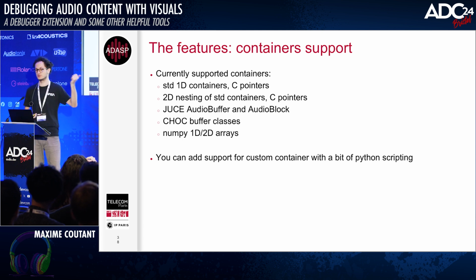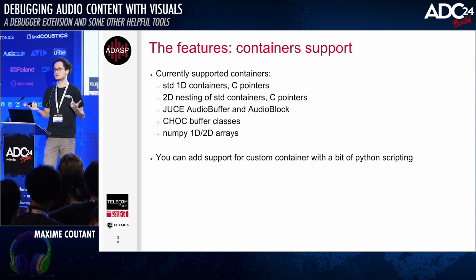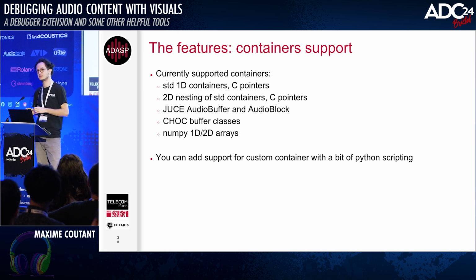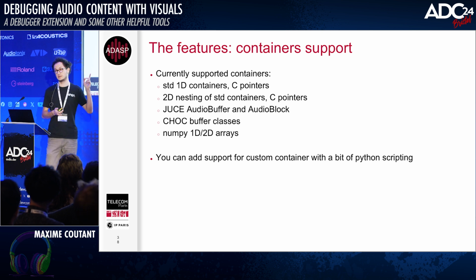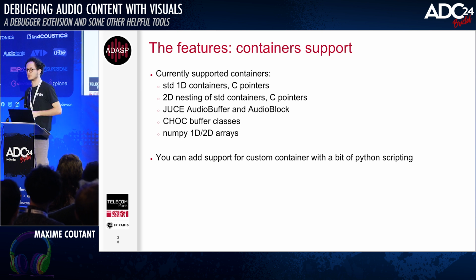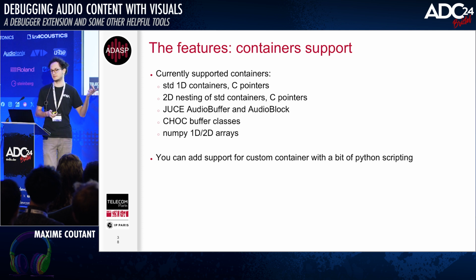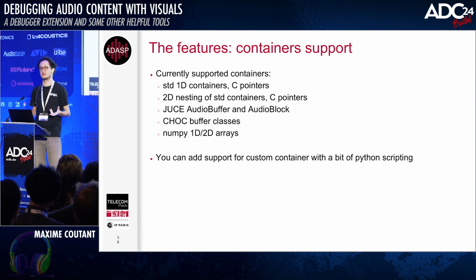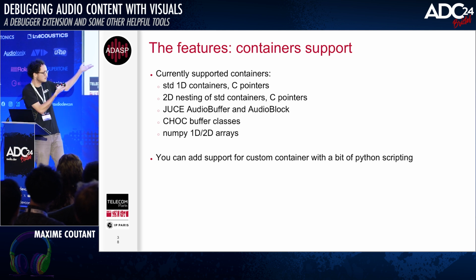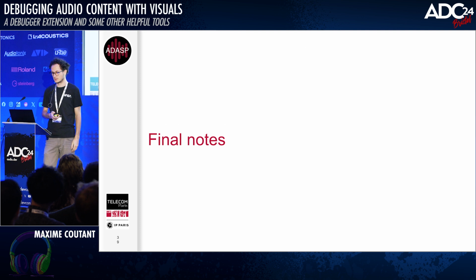It supports JUCE AudioBlock and AudioBuffer classes. It supports all variations of Chalk buffer classes. And for Python support, you can use NumPy 1D or 2D arrays. An important feature, you can add support for custom containers with a bit of Python scripting. So if you use a private framework or something that I do not support yet, you could do it by yourself.